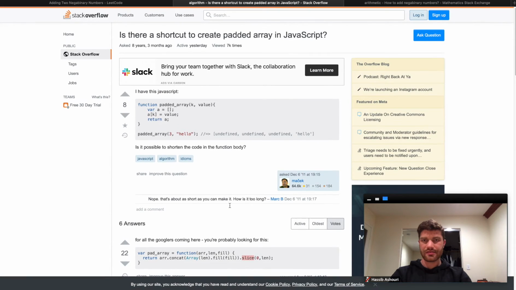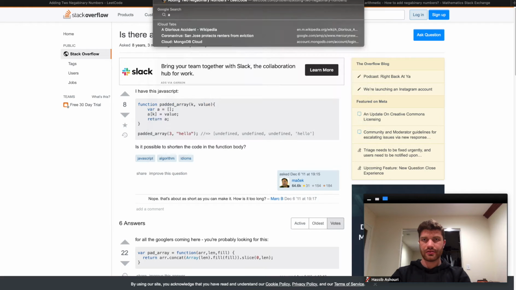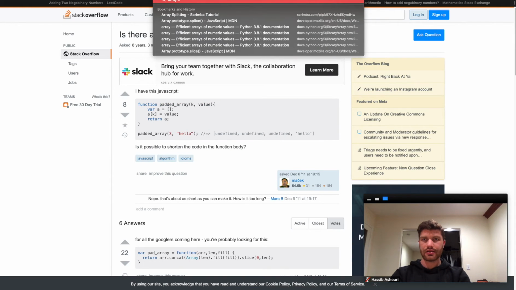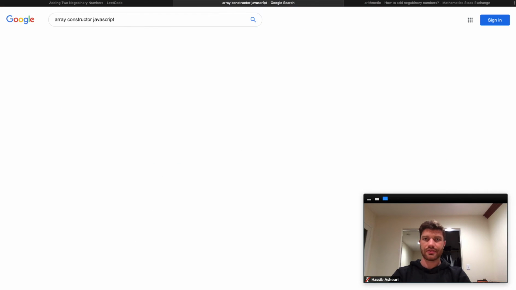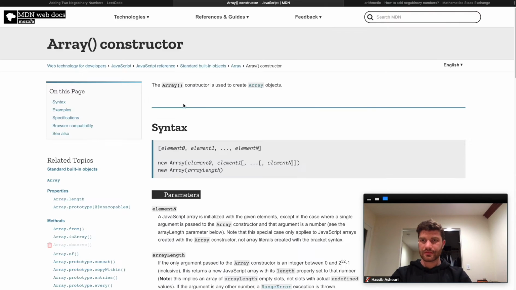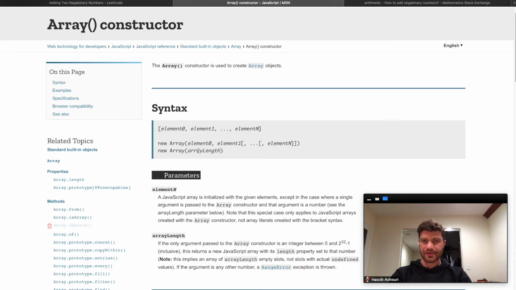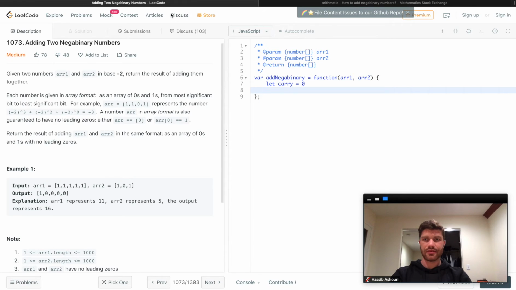Okay, this seems like a reasonable solution. So let's look into array constructor JavaScript. So this is the array constructor. We get an array length and all that. All right, so maybe we can try something like that.